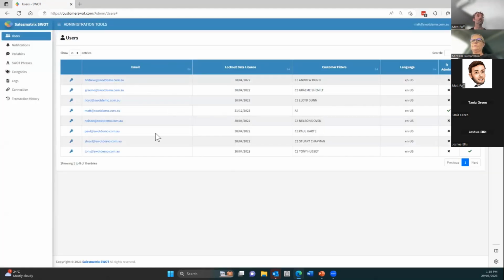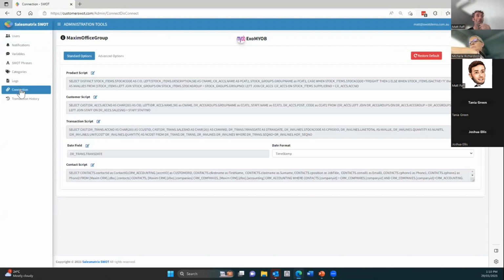So effectively, the user management is fairly straightforward. Typically, there would only be 1 or 2 administrators of the system, and only 1 or 2 would have the ability to log into here. Within the menu on the left, you'll see a series of other menu items. I won't go into great detail on each of them. The one I will focus on here is the connection script. Depending on the system that you're operating on, if it's Attaché, MYOB, XO, or Advanced Business Manager, which I think is the majority of people on the call, we can script where the data gets pulled from.